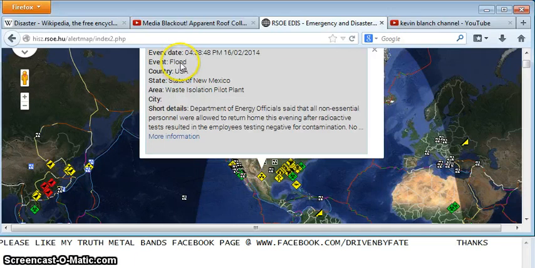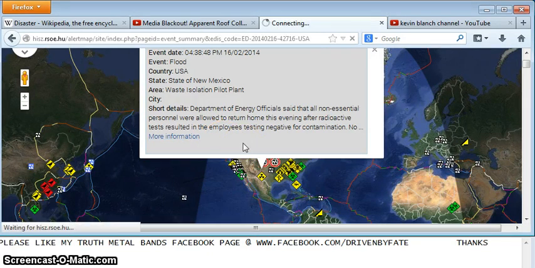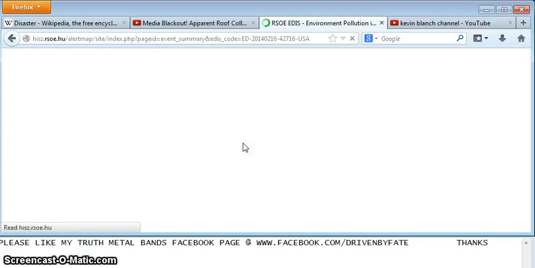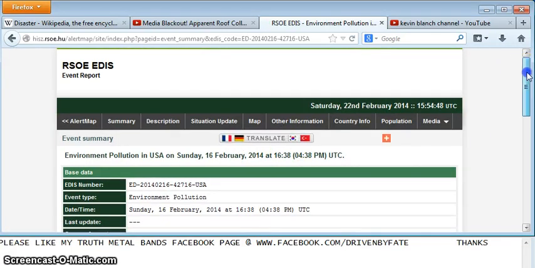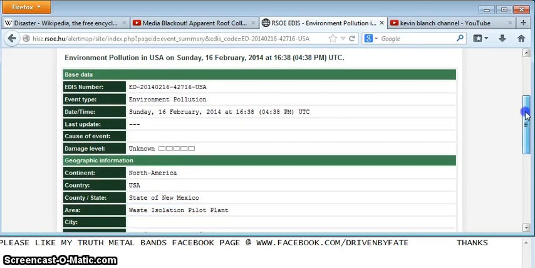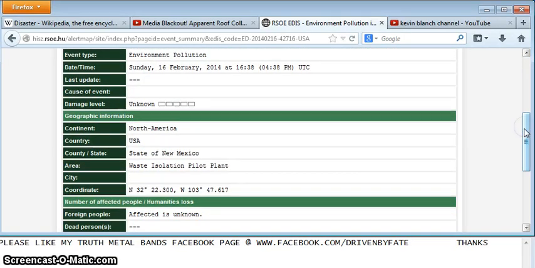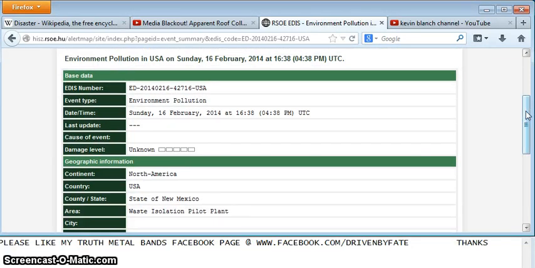Now, I don't know if that's a cover-up or if it's a mistake, but regardless, what I want to do is show you how to use this website if you're unfamiliar with it, because it's going to be interesting to see how this all goes down. Because if they're covering it and logging it on here, this is your official account of what's going on. So that means it's either a real story and it's really happening, or they're going to use it as a real story to scare the people.